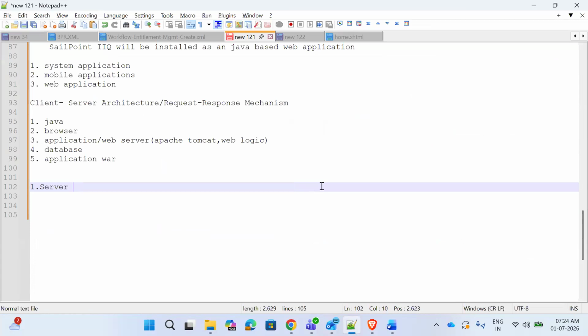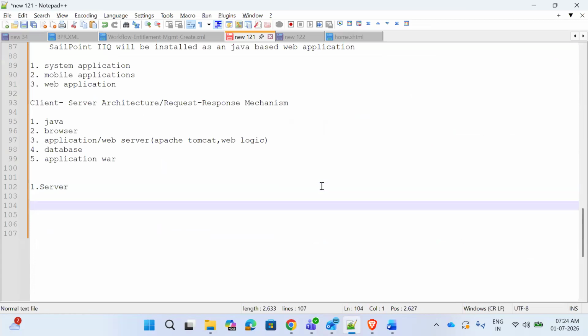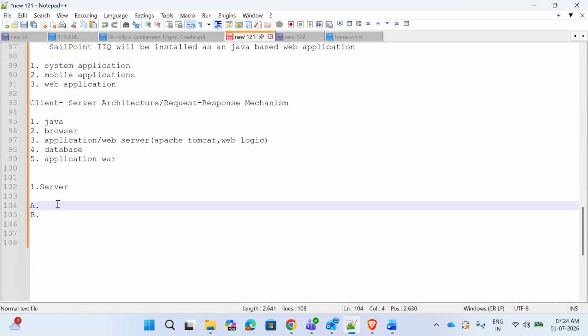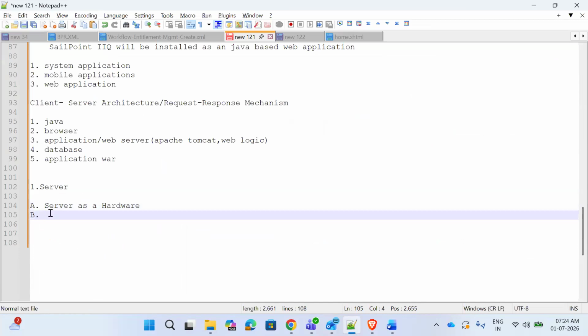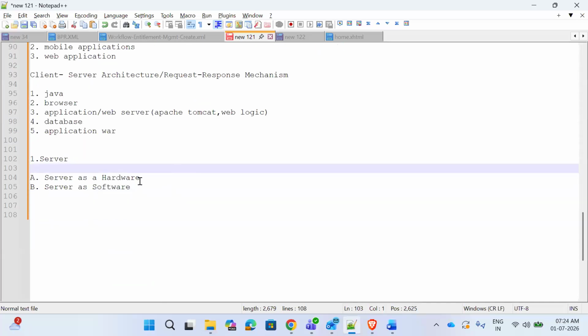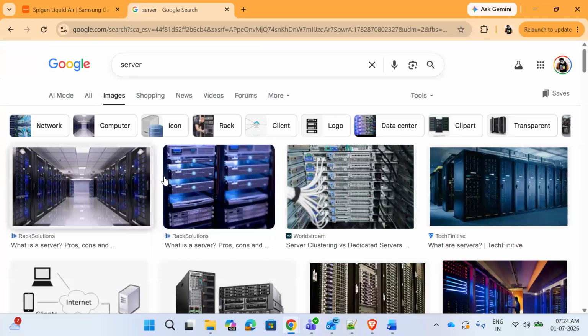Whenever you say the term server, there are basically two ways in which we can refer to it. We can say server as hardware, and we can categorize it as server as software. A server could be hardware, which is what we are looking at here.